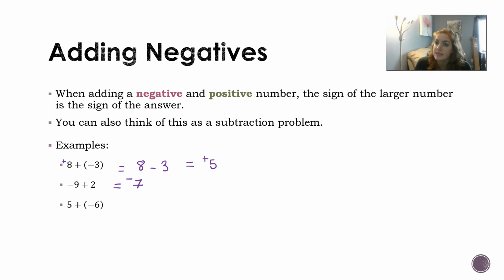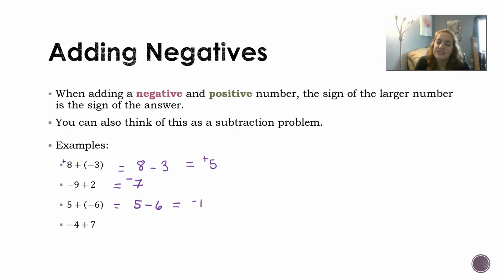Okay, so 5 plus negative 6. Again, you're taking a positive and you're adding a negative value. Same thing as subtraction, you're finding the difference between these two numbers. So this is the same thing as 5 minus 6. So you have $5 and you lose $6, meaning you're down $1, okay, because you don't have enough to compensate those $6, so you're down $1. Okay, you're losing money. This isn't a good thing.